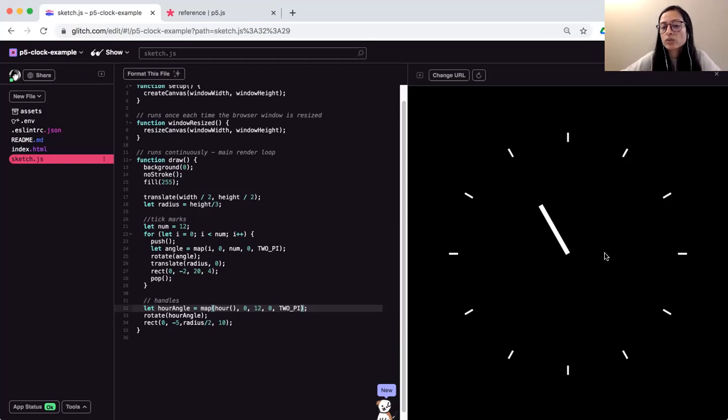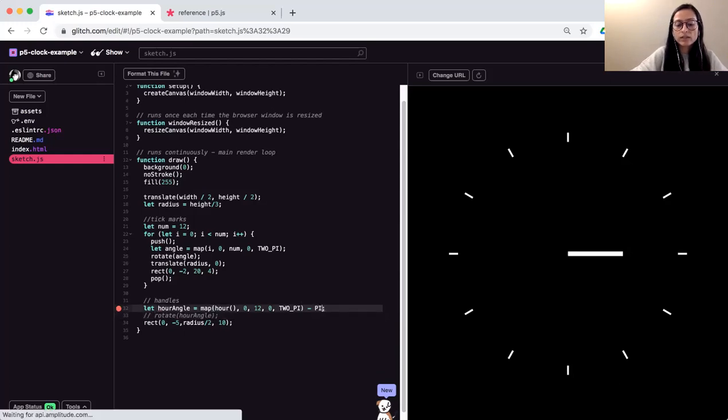So what we need to do is, let's say if it was this, we need to actually shift it back here. We already know that this is 360, 2 pi. We need to shift it by a 90 degree angle. And what we can do is, pi is basically 180 already, so we can subtract 90 degrees by using pi divided by 2.